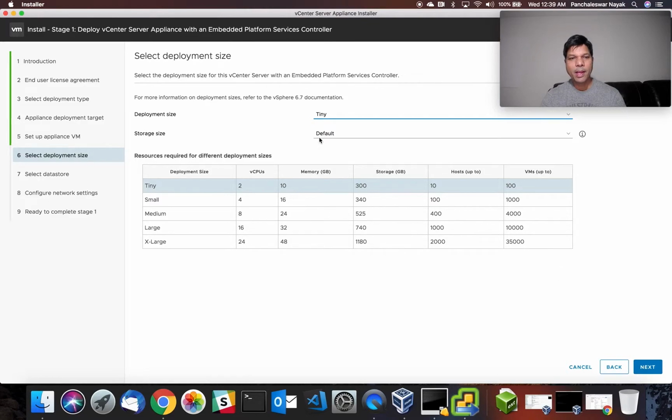Next, the deployment size: tiny, and storage size default tiny. If you see here, it will assign 2 vCPUs and 10 gig of RAM. In my environment, in my ESX itself, I have assigned 16 gig, so from that it will take 10 gig of RAM, and it can manage up to 10 hosts, 10 ESXi servers, and up to 100 VMs. So this will be suitable for us.